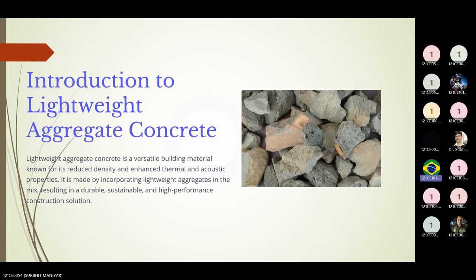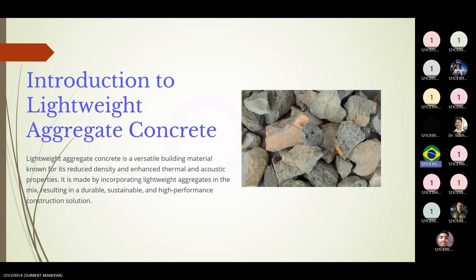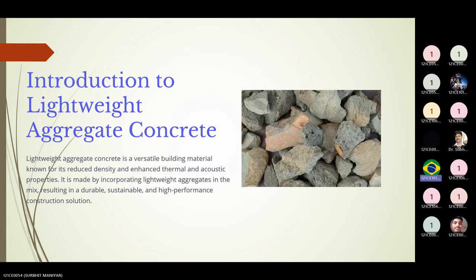But in the course of time, when things change, budding minds and scientists try to explore other domains of aggregate, so that they can either make it more economical, or look at another perspective of concrete, how it can be modified so that it can be used in development and better structures. Continuing that trend, a topic came out of that regarding lightweight aggregate.